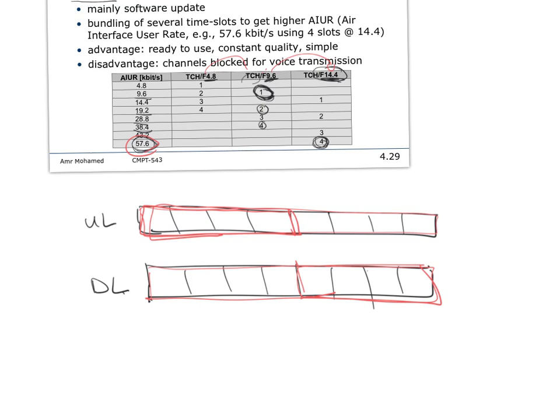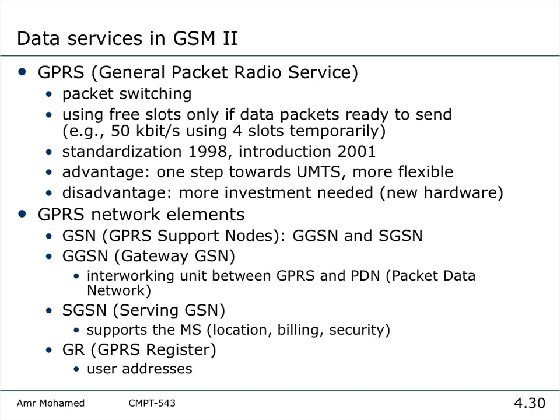Okay, so the only added thing here is the concept of channel bundle by introducing a logical channel which groups multiple time slots on a physical channel, right? Using adaptive coding and modulation techniques to achieve different bit rates. So that's the only added thing, or the only upgrade. Okay? So this was part of 2.5G.